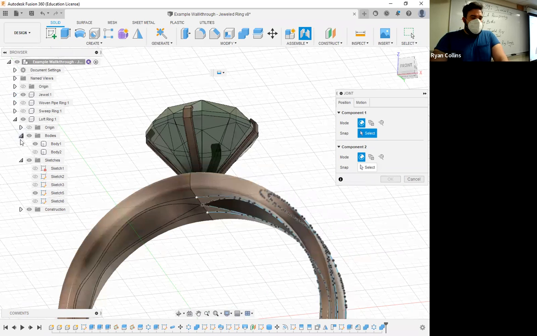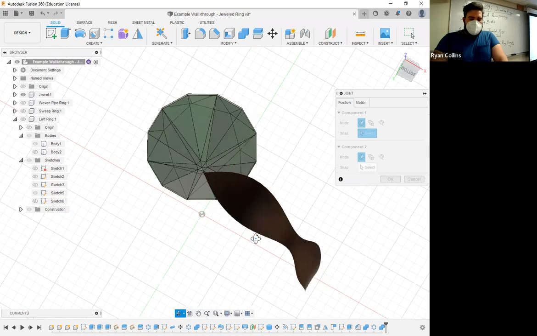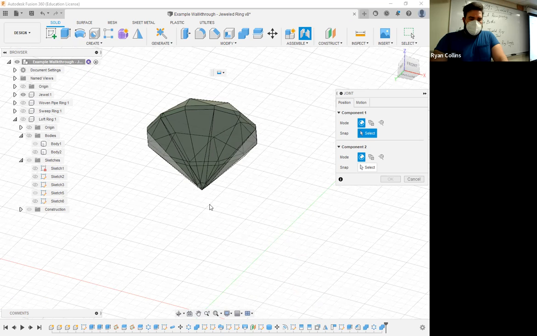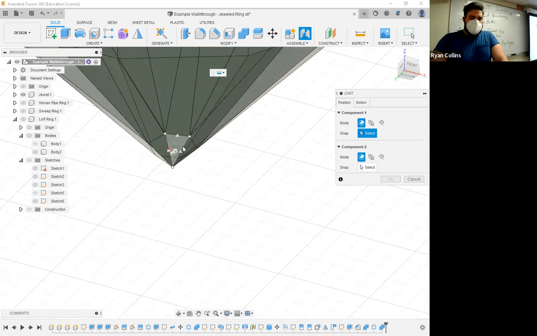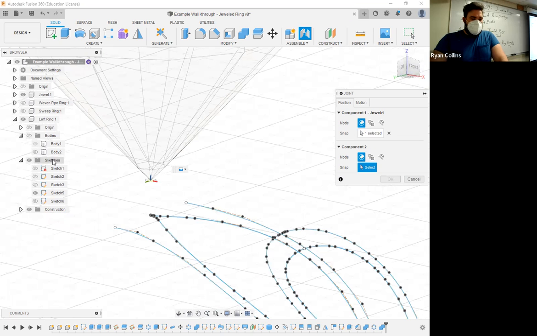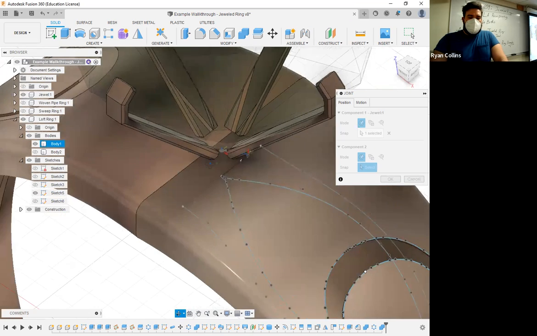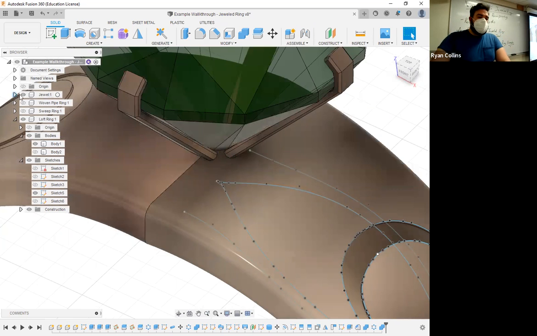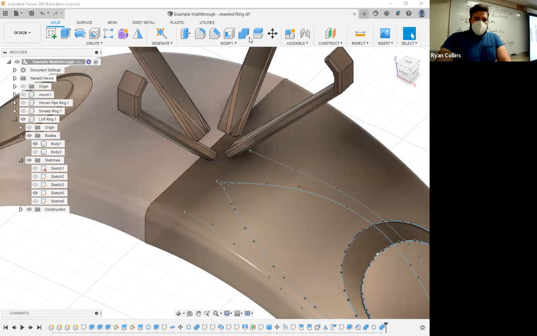So let's hide the ring for a second. Ooh, what is that? Oh, just a weird artifact. I don't know. That was odd. Okay. I think what I'm going to try and do, see if it'll let me select this. Nope. All right. So I'll try to select just the tip there, unhide the ring, and we'll try to put it in there. You know what? I think that's going to cause more problems than not. I should have cut that. I should have made a cut in there first. So let's cancel that for a second. Looking at this, what I should have done, see, there's no recess point in there for me to actually link that to.